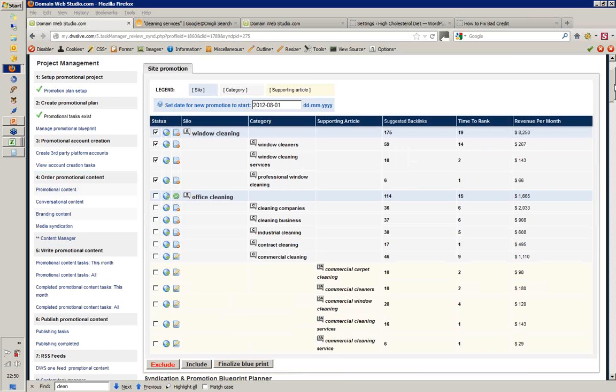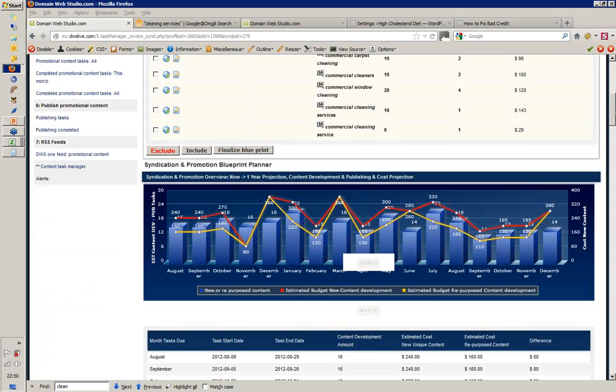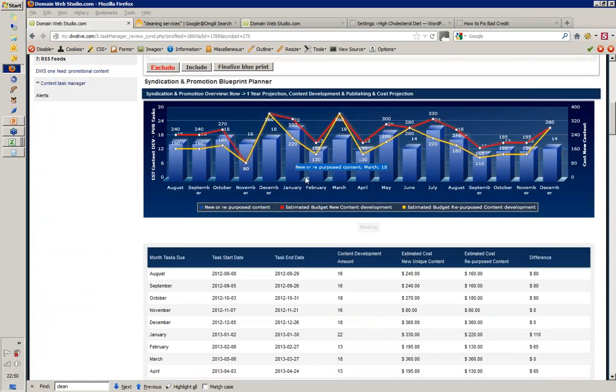We can see the amount of tasks month by month, so the pillars that are going up is the actual workload. So we can see in January we've got a spike, May we've got a spike, and in July, August we've sort of got a spike as well, and everything tethers off. Those are places you want to start making sure that you've got resources available to get all the work done. Most of the time you're on this even plane and you can see for this project roughly how much resource you need. The red line indicates the cost of writing brand new content versus if we repurpose content.